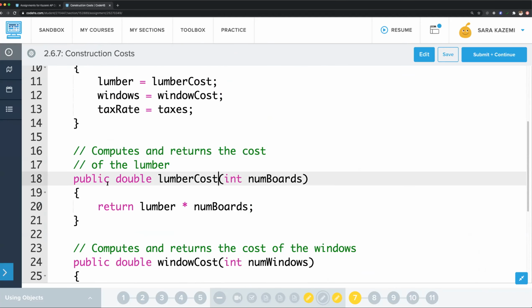Okay, so it looks like we can calculate the lumber cost by calling this method on our construction object and passing in the number of boards that we need, which again, we got from user input, so we can pass that in. And the same thing goes for window cost. So let's go ahead and calculate the cost of our lumber first.